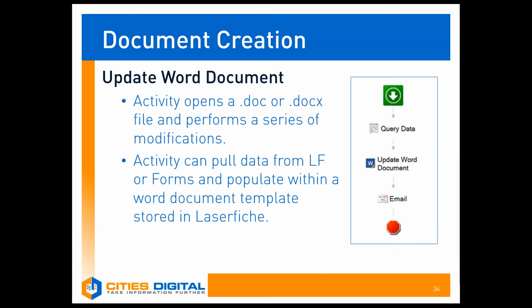It's the Word icon that is now an activity within Laserfiche Workflow. And what the activity will do is open a .doc or a .docx file and perform a series of modifications based on the metadata that you're tying to that particular document. The activity will pull the data from Laserfiche, Forms, Quick Fields, whatever product you're using, and then populate that Word document template stored in Laserfiche.